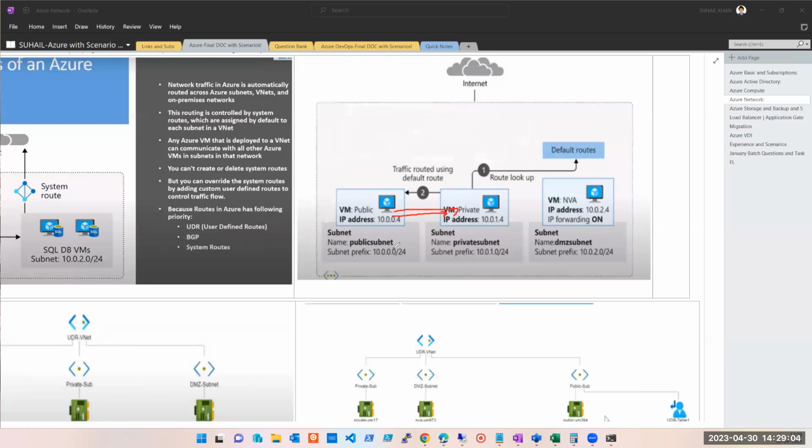But now what I want is, when the traffic goes from here to this machine, there is no firewall, there is no antivirus, nothing. So this machine potentially can send a virus to me. So what I want is that this traffic should go from here to here, something like this. So for this, I will have to define a route. Is it clear, guys? What is a route? How it works?